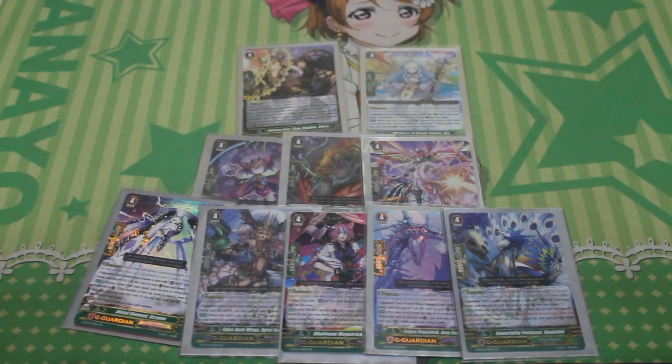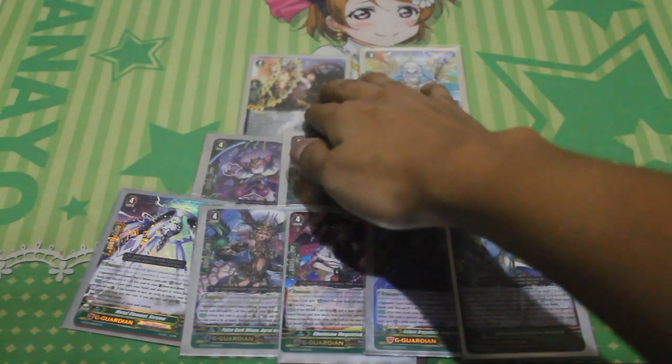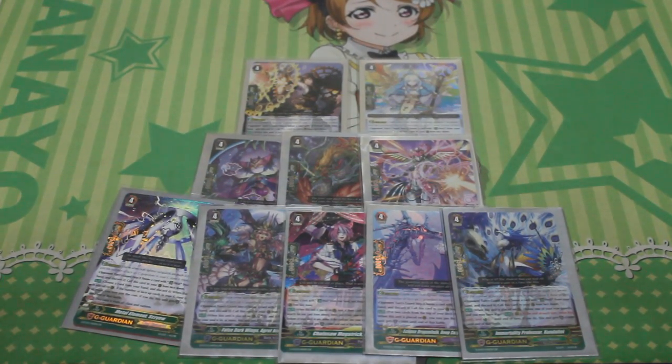So this was a pilot episode of our top 10 series that we'll probably be making in the near future. We started off with 10 G-Guardians from FC because it's a new concept of Vanguard and it's probably making the game more dynamic, but also limiting again the clans for the meta. Limiting the budget of the players.